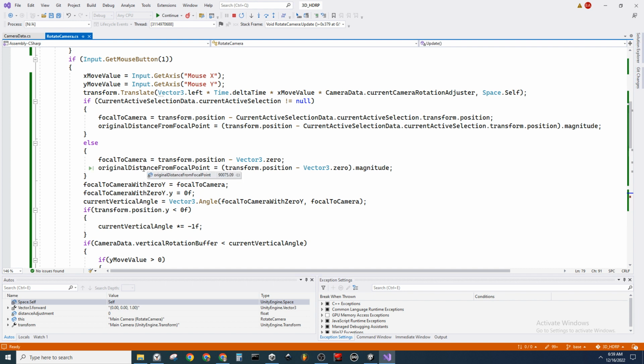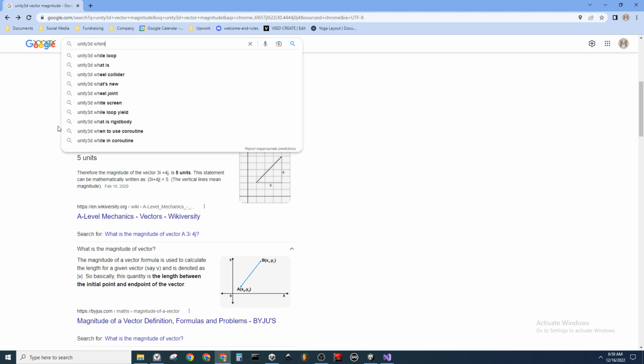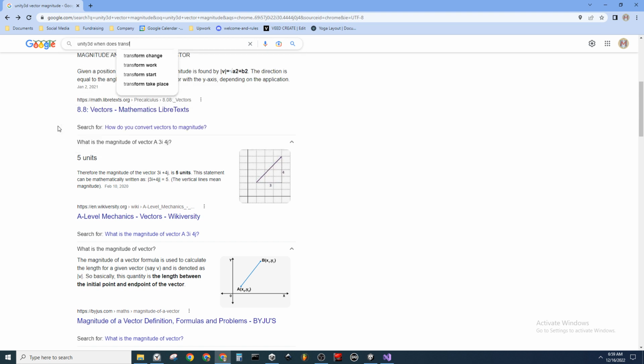Yeah, I don't know. Alright, so I have to Google something here. So let's see. Unity 3D, when does transform translate take effect?